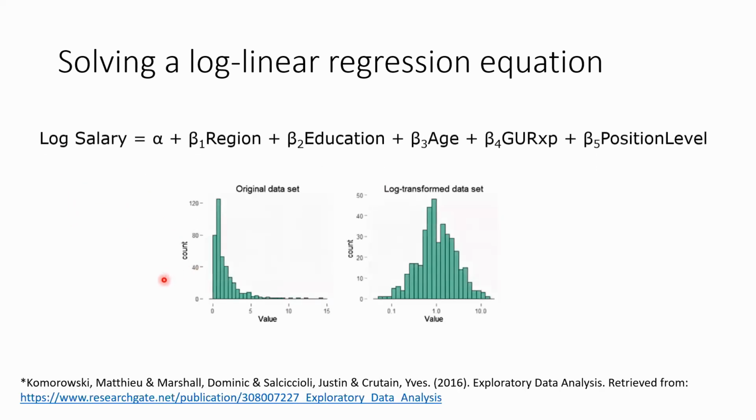Just to give an example here from this methods article, salary income typically looks something like this. There's a lot of people with lower incomes and many fewer people in these higher tiers. If we do a logarithmic transformation, then the data start to have this normal distribution. I do want to point out I'm drawing this from a methods article and not showing you our raw data, because I want to protect those data and only show the results in aggregate.